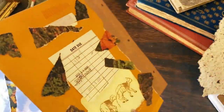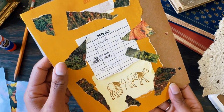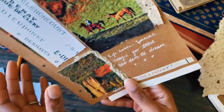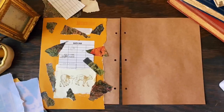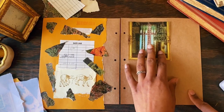For the back page, I just glued in an end page that I took from a withdrawn library book. And instead of throwing out the rest of the magazine page that I was collaging with on the front, I added torn pieces from it to the collage. I also stamped this adorable goat stamp that I got from an antique shop a few weeks ago.